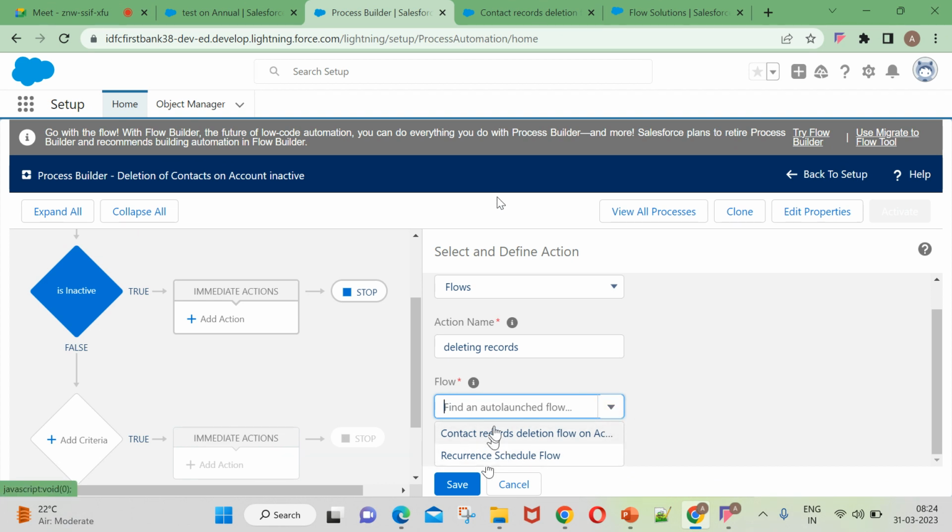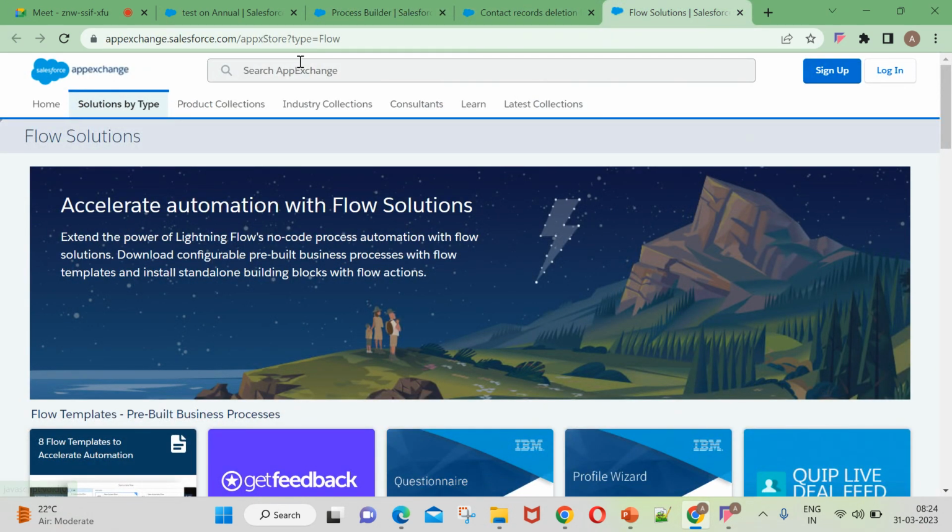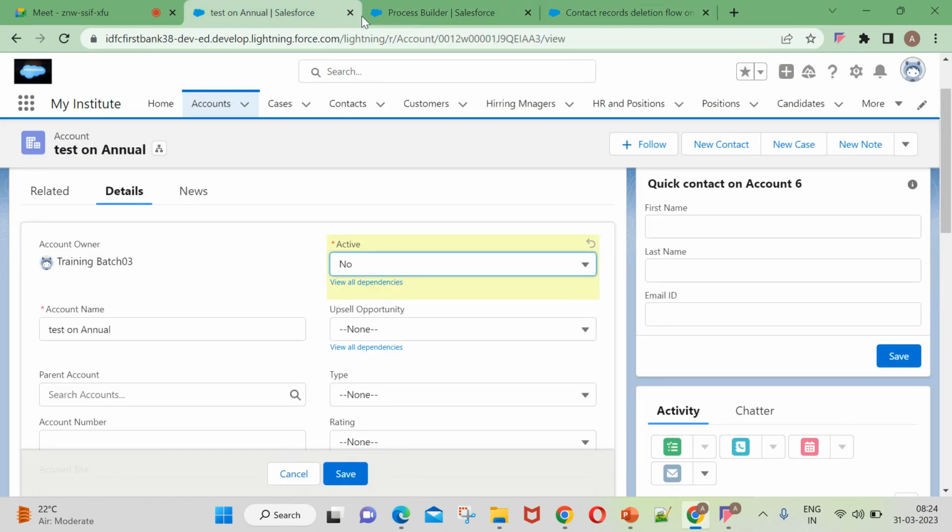Here we can see only two flows. The contact record deletion flow on account, which we just now created, and the second one is the recurrence schedule flow. I think we have more flows in the flows section. Why is it showing only two here? Any idea?